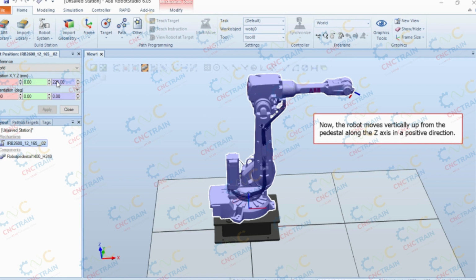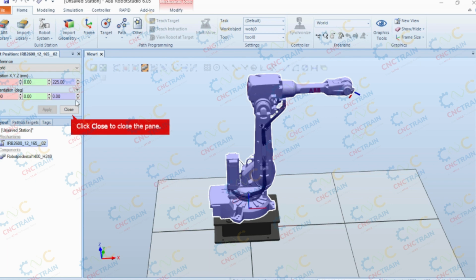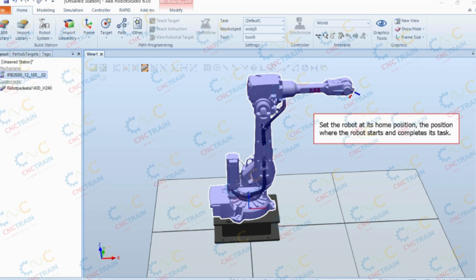In the set position IRB 2600_12_165_02 pane, click Close. Now, you will learn how to set the robot at its home position.